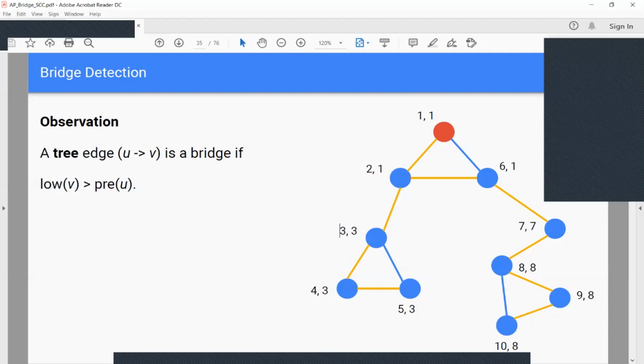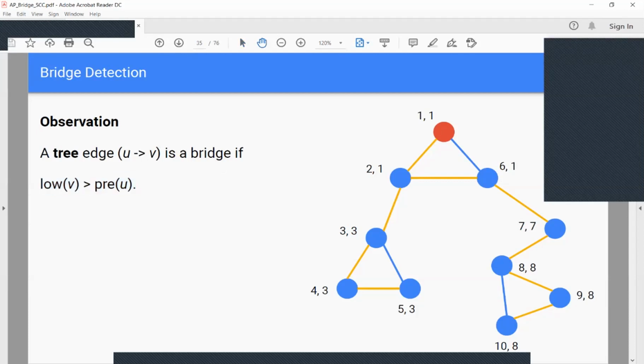It's kind of like, okay, I start this timer that's going to keep track of the first time that I reach a node. If I look at the earliest time that this guy can reach, it's a time later than me, which means that it can't go back to a time before me, right? So it can't escape me. So this guy is a bridge edge. So all you have to do is run the DFS algorithm, then iterate through all the edges, right? And as long as it satisfies this condition, you just throw it into a list and say it's a bridge. So O(V plus E) time, that's still O(V plus E).